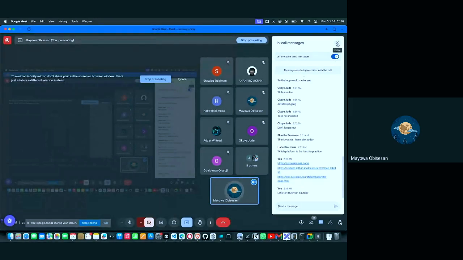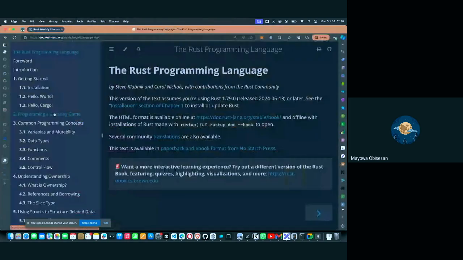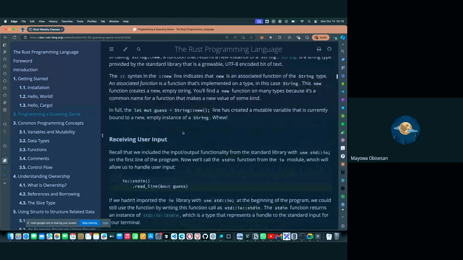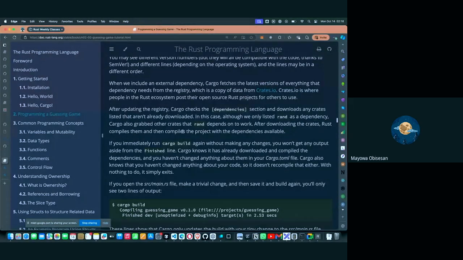Just try hands-on exercises. Try to go back to what we've done. Try to work out the exercises. The basic data types, like I always say, are what you need, right? Because for instance, let me give you another instance. Say you want to build this guessing game here in Rust. It's very easy to do actually. You can build this in less than 10 minutes, in fact, if you understand the basics.